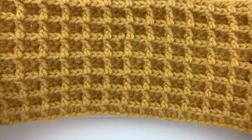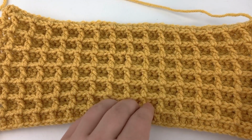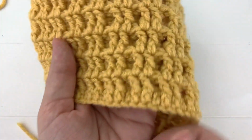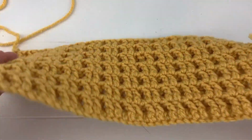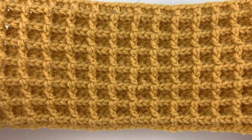You have a very heavy texture on one side that's really pretty. And then on the opposite side, you have a slightly different texture. It doesn't look quite like a waffle, but it is very consistent on the opposite side.